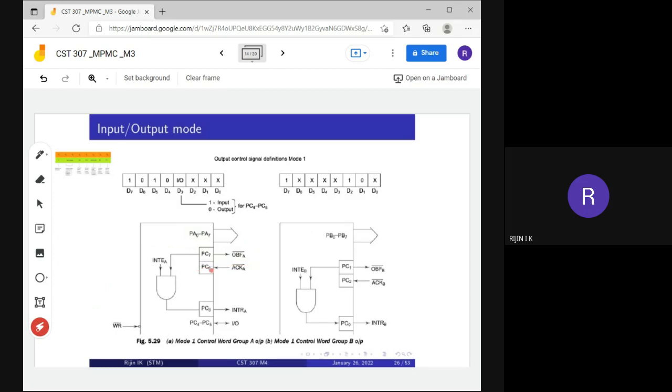Then after receiving the acknowledgement signal, once the buffer is completely read, the buffer will be empty. So then it will send an interrupt signal.